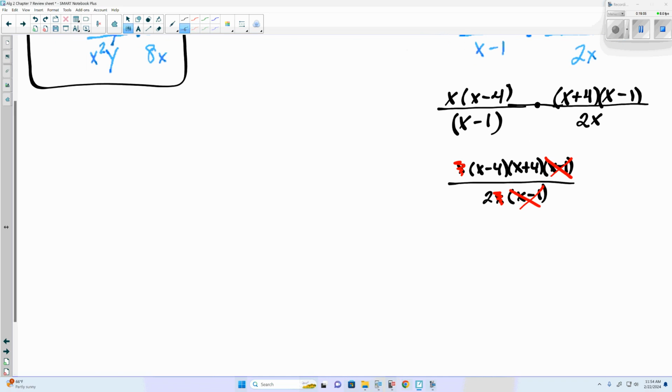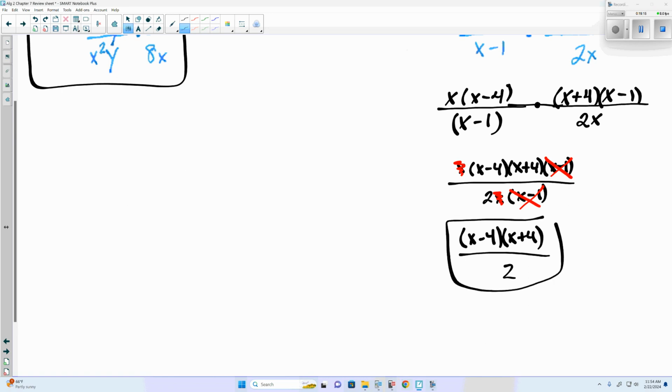And the x's simplify out because they're out in front. They're being multiplied by the whole thing. It's a little different than our x minus 4 and our x and the x plus 4. But that's it there. Any questions on any of this here? Get ready for the next one.